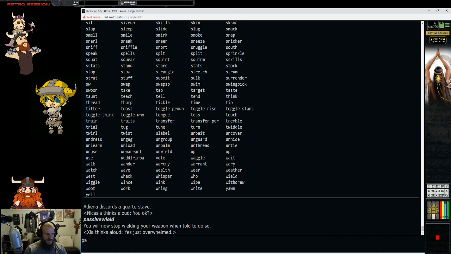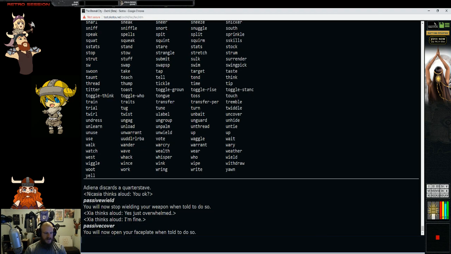Also want to passive cover. If you happen to be wearing a helmet and you're walking around town, when a peacekeeper comes out and says, "Hey man, who are you?" you just pick it up. Same for your weapons. Sometimes as a new player, you might be running around doing stuff and forget. That right there will have you unwield your weapons, not put them away, if you're told to do so.